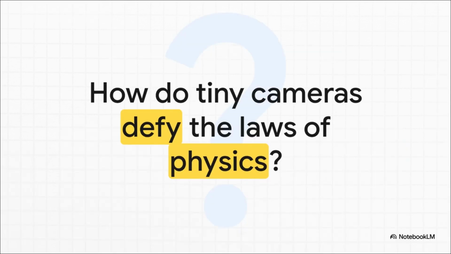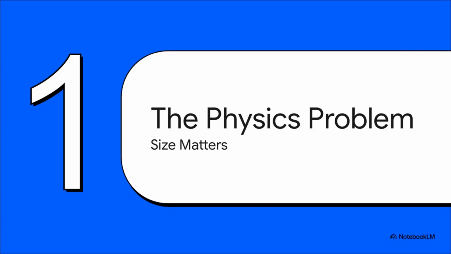And that really gets to the heart of it. How do they do this? On one hand, you've got physics, which says tiny little cameras should take grainy, frankly pretty bad photos. But on the other hand, we have these brilliant, sharp images they actually produce. The answer is in this incredible fight where really clever software completely outsmarts the hardware. So to really appreciate the solution, we first have to get our heads around the problem. And when it comes to cameras, the biggest problem, the fundamental issue, is size.